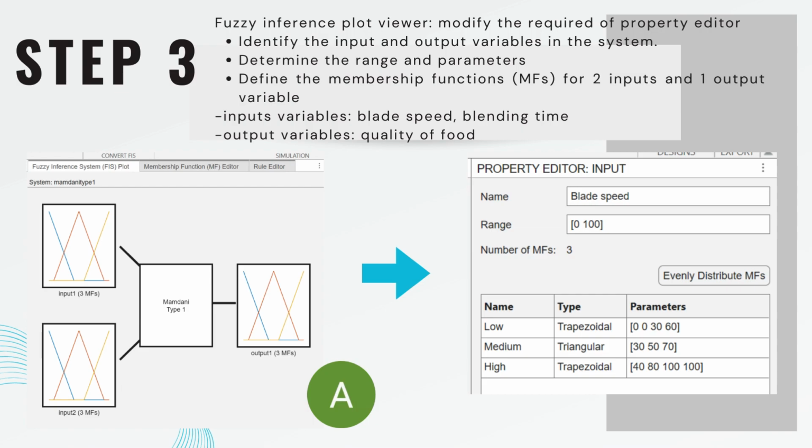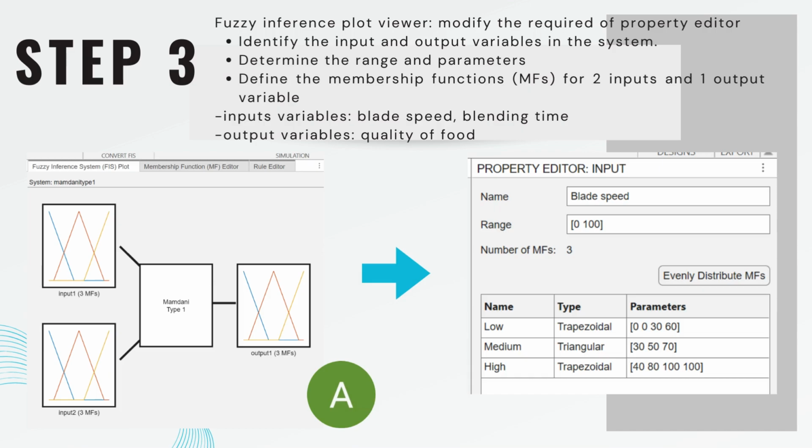The types are trapezoidal, triangular, and trapezoidal. And last, determine the parameter. How to create or determine the parameter?